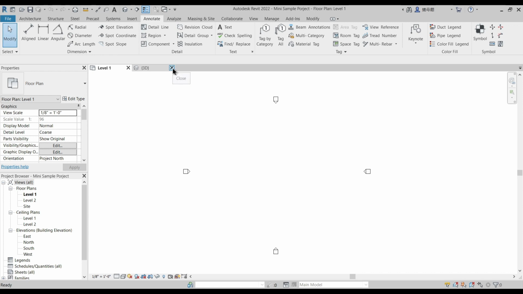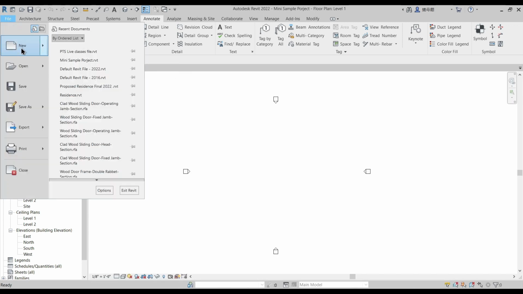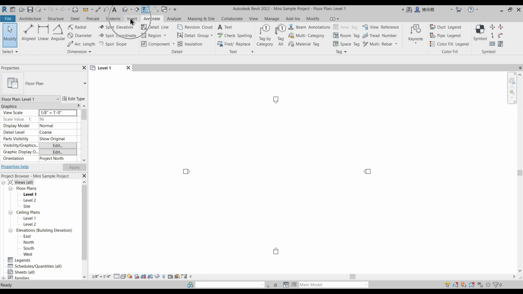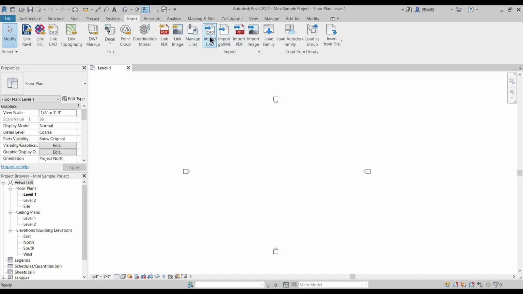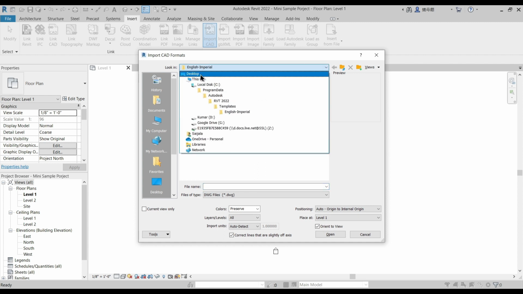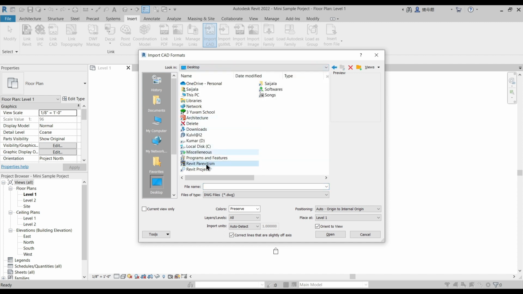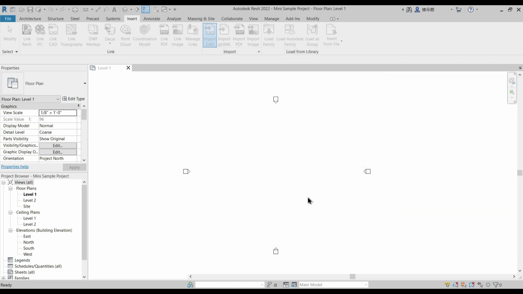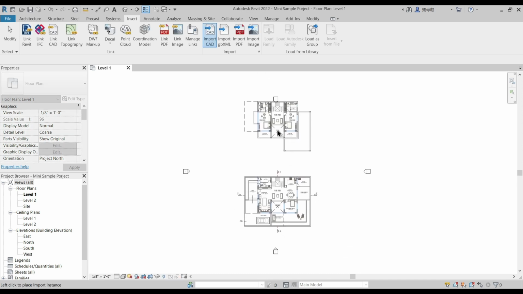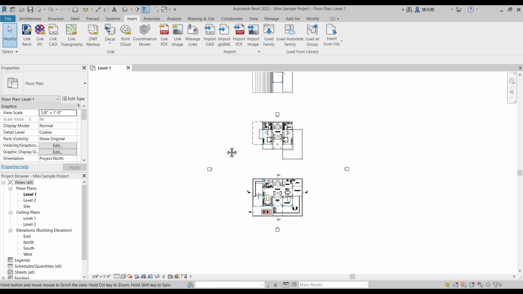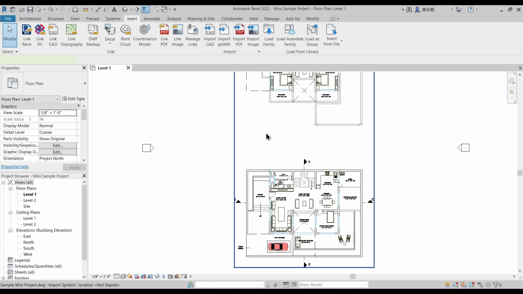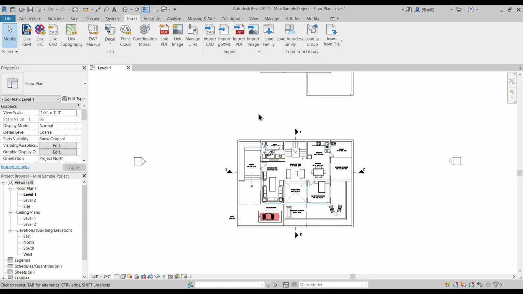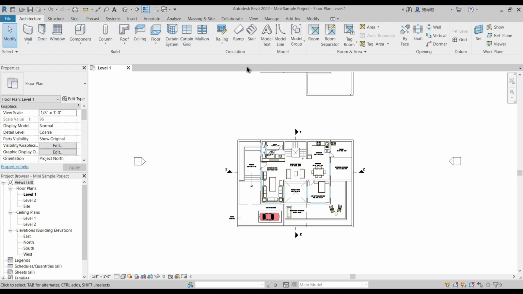Okay, so just close out of this and, while going to Insert, let me load the AutoCAD file and browse to the preferred location. With this AutoCAD file selected, I will choose preserve, and for import units I will go to units, and positioning should be manual center, and open. So this is a simple G+2 residential project which we are going to model for today's session, which will be a revision of all these 3D drafting commands.